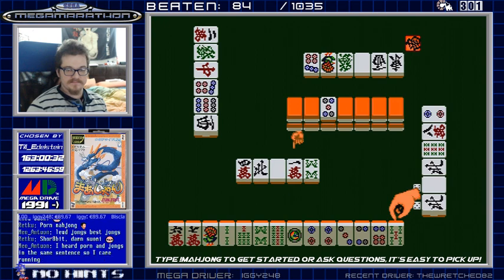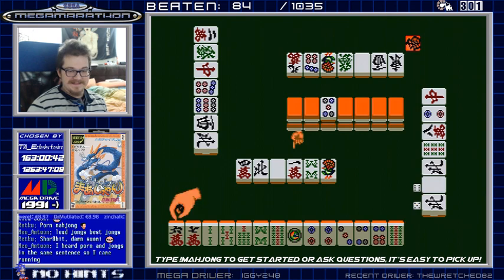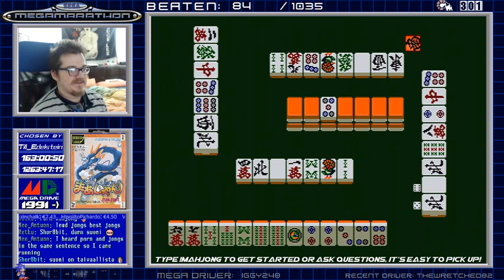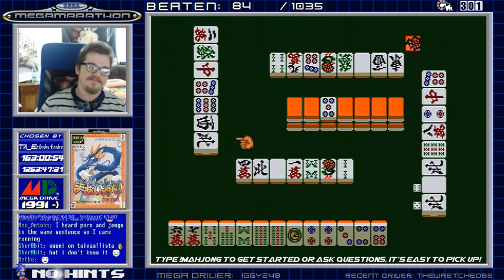But fuck. You know what? I don't like these 2 tiles here. Suomi perkele. Oh, dude, another 9. Now I wish I kept that 8. It's just my kind of luck. Suomi on Taiwan lista. Okay? No idea.